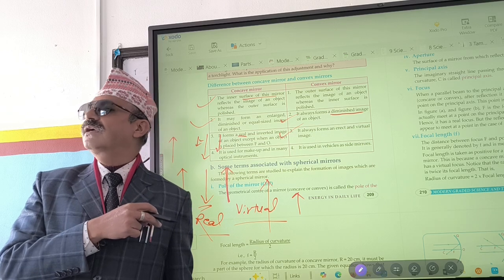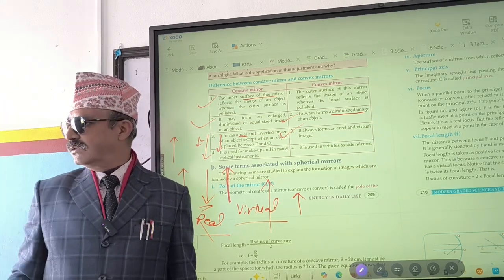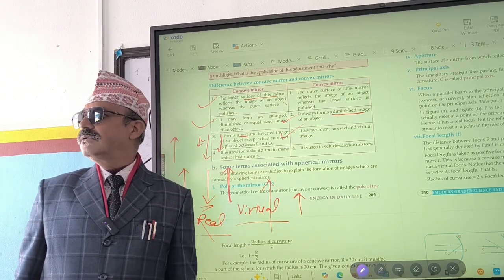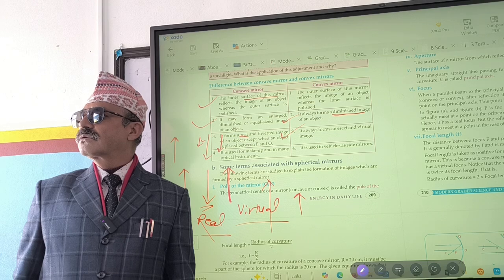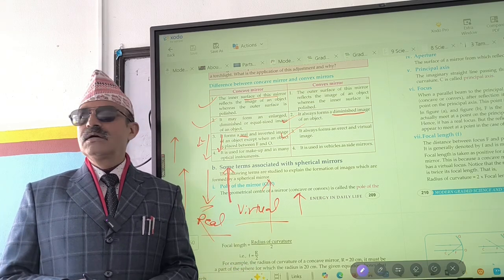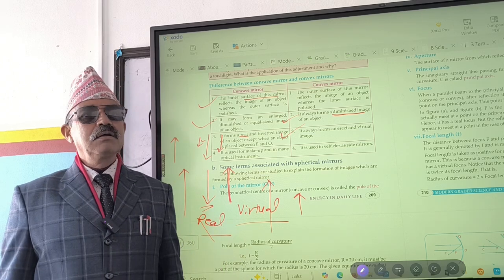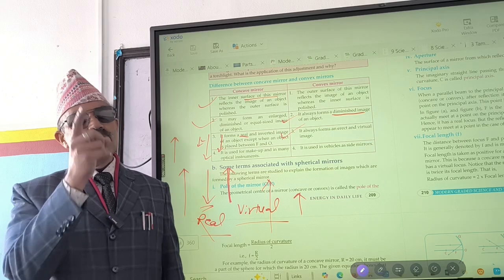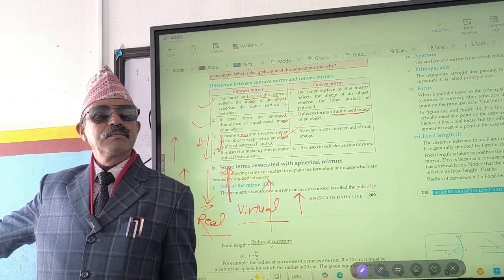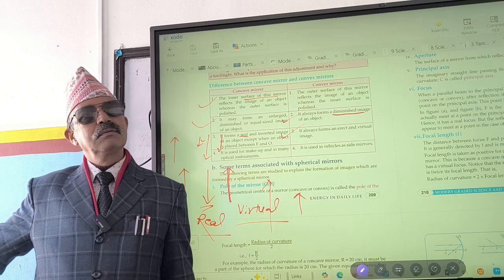Pay attention and understand it. Sitting here and the mind is roaming in PUBG. I asked them to be here by 8 o'clock, and they made this gossiping place. This is the place to read. If I notice you just making noise here, then go outside. Bring one mat also. You will sit on that ground and read. Okay?